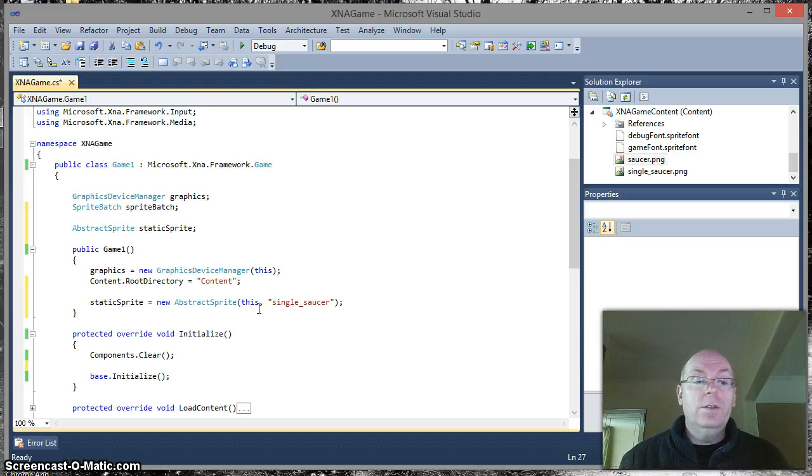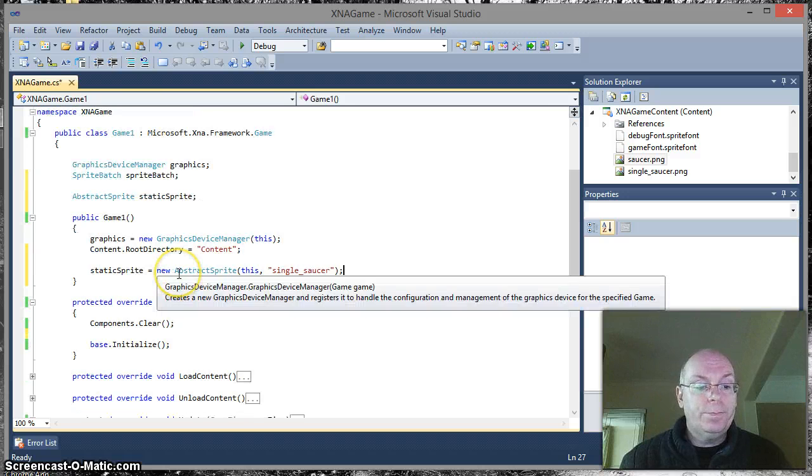Okay, note it's not single saucer.png, it's not the file name, it's the asset name. At that point, that will now load the graphic, it will create the object, and it will all be held in static sprite.